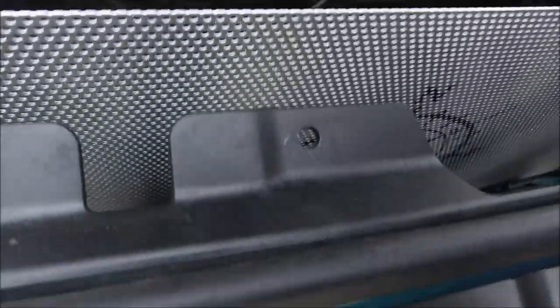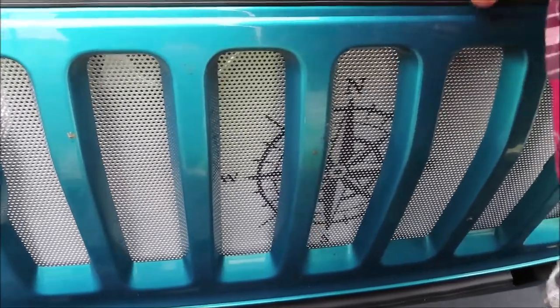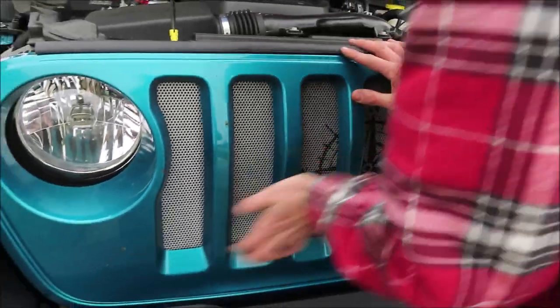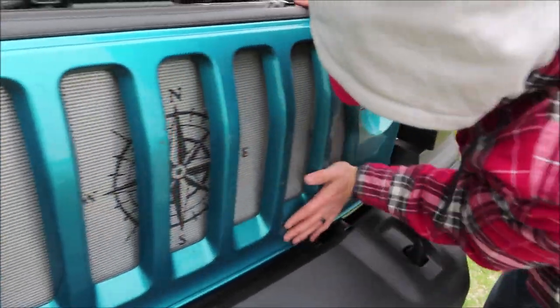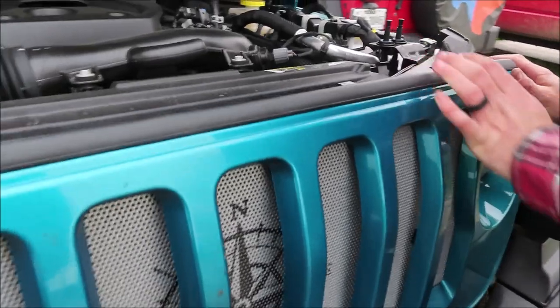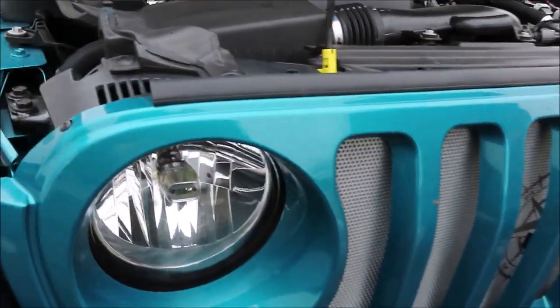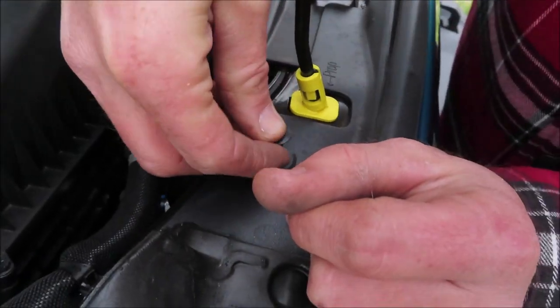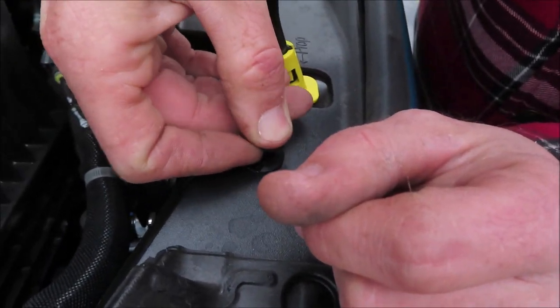Okay, so let's go ahead and install the Dirty Acres grill insert. You're just gonna slip that right in there against your grill and just center it up. And it's gonna sit right on top of those little clips you see down there at the bottom. And it's time to just put the grill back on. And then we'll go ahead and put these little clips back in, or pins, retainers. And we'll go ahead and put these retainers back in the top of the grill.